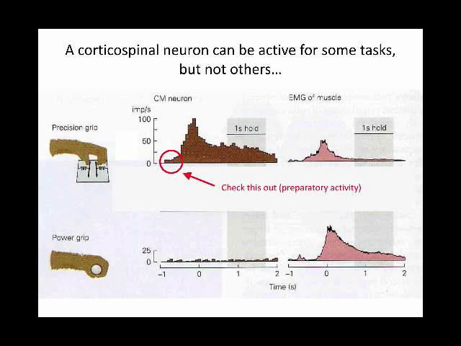Another interesting thing here. Time 0 is the point where this muscle begins to be active, the movement begins to happen. But notice you have activity happening well before that. And activity actually here, well, even before the instruction, well, I shouldn't say that, but well before the actual movement is initiated. This is referred to as preparatory activity, activity that occurs before the muscle begins to get activated, well before. And this is an indication that you can have nervous system activity in the cortex without the muscle firing at all. Okay, you'll see this very little in spinal cord, but you'll see it much more in motor cortex.